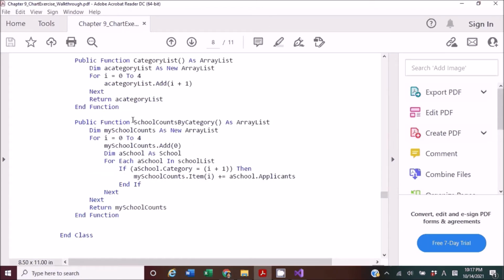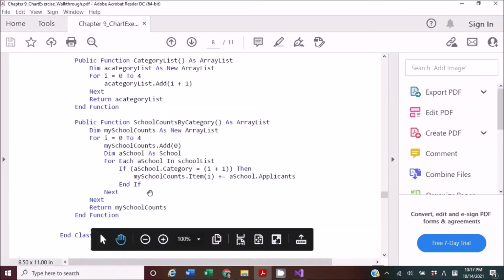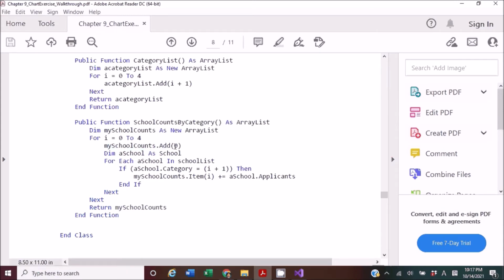You got it? And then what about the school count by category as array list? And then we have a temporary array list here. Also, we have a for loop from 0 to 4 because we have 5 categories, right? And then school count is 0 initially. Actually, in the list we check the school and then check the category, each category, and if the category is I plus 1, so basically it's 0 plus 1, 1 plus 1, 2 plus 1, and so on, right?